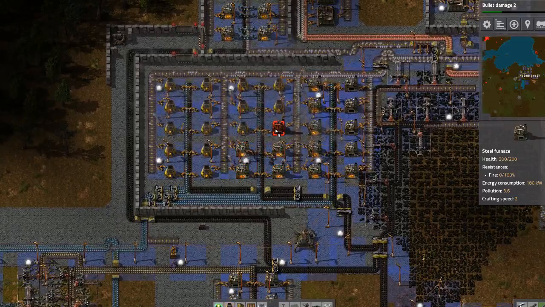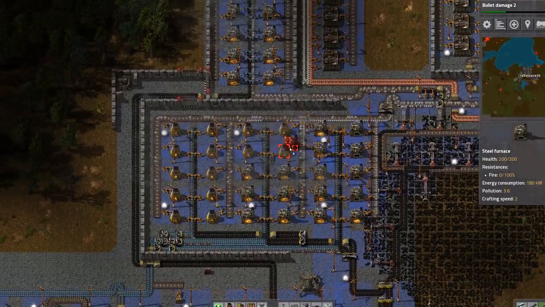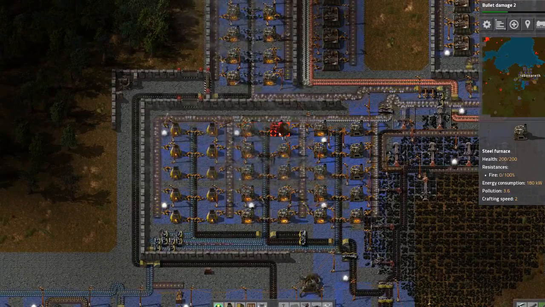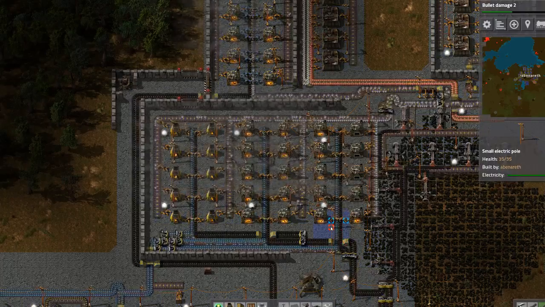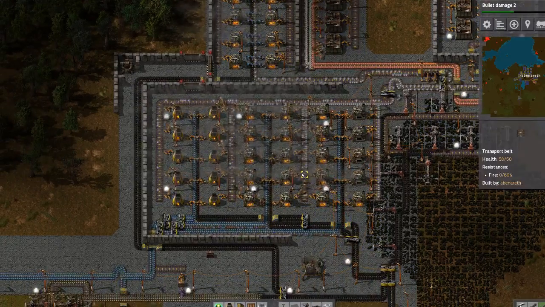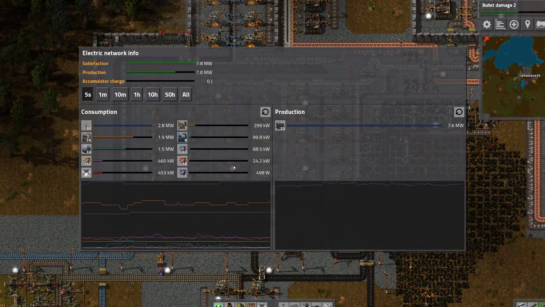Placing these steel furnaces in place of the stone furnaces. Not close enough to those. Okay. Alright. Now then, let's see if that's... Now it looks like my electricity is still going strong. Let's take a look at the graph here, which I like the feedback you get in terms of graphs and charts.